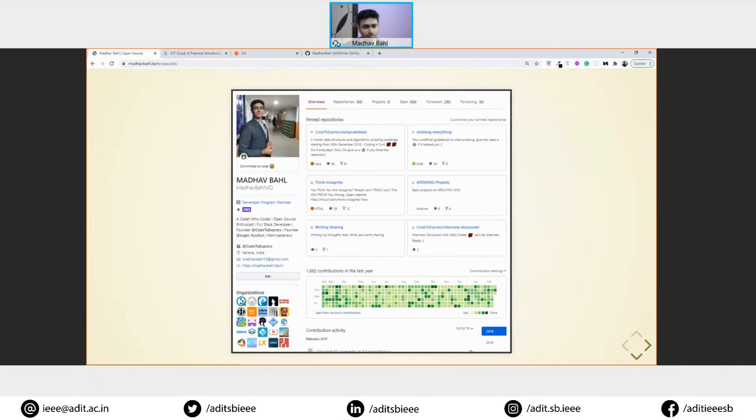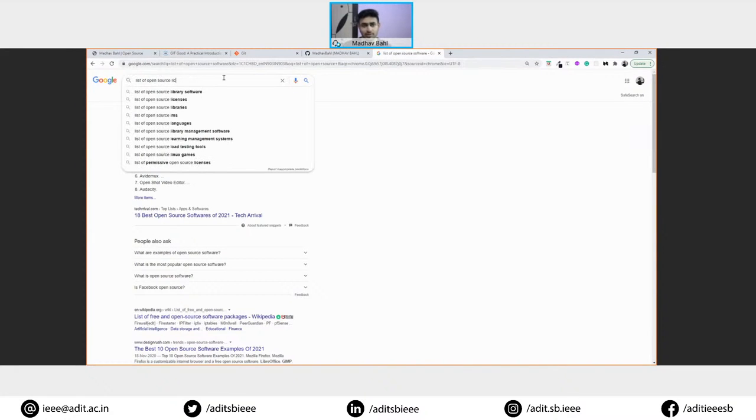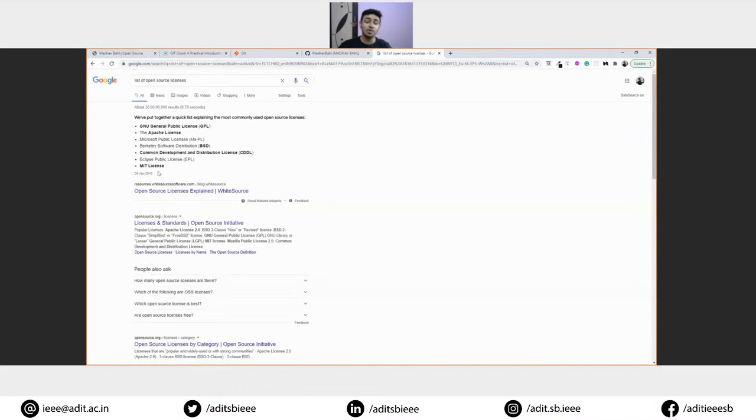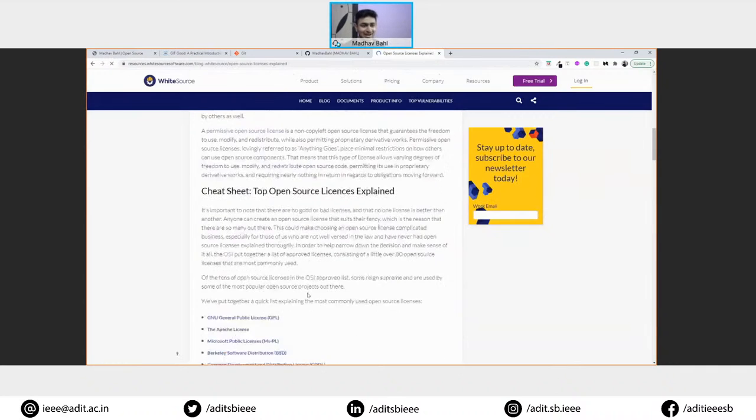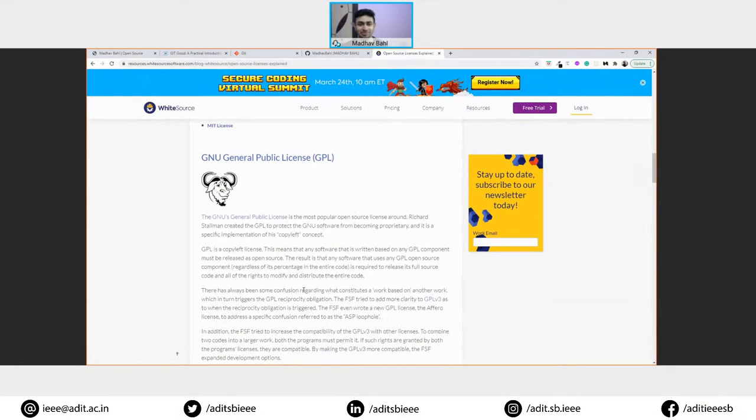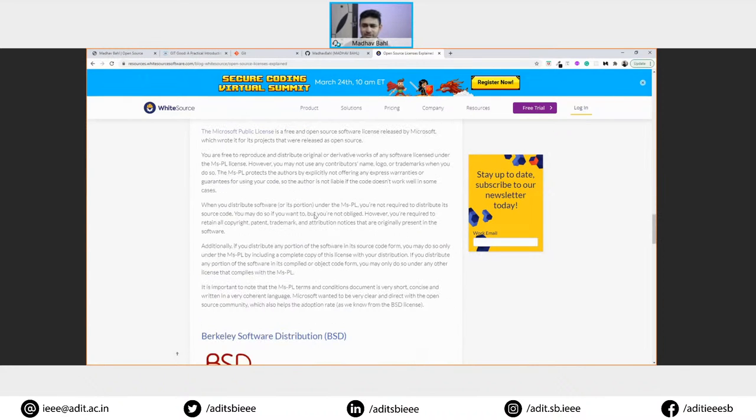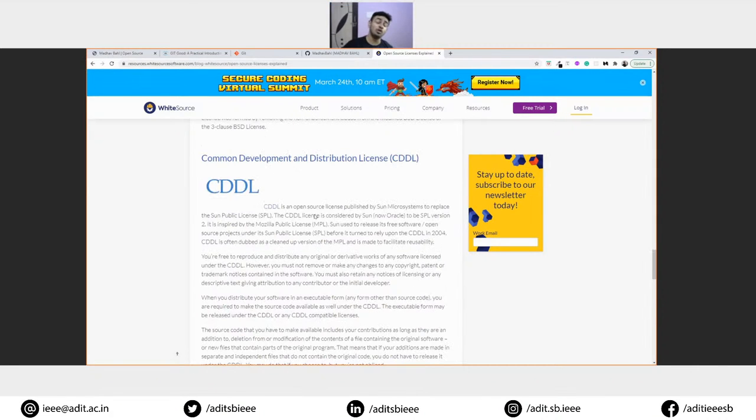All you need to do is go to Google and find a list of open source software licenses. From that list, you can find the most common ones: the General Public License, the Apache license, the MIT license. MIT is a very famous license which a lot of people use. From here, you can study what each one allows. Even I don't have all that information at my fingertips, that the GPL license gives you this limitation, the MIT license gives you that limitation. But overall, I think for MIT, you can use the software as you want. You just need to attribute the creator, the author of that software. I think that was the case, but I'm not 100% sure about that. But you can always read about what a software does and what a license restricts you from doing.